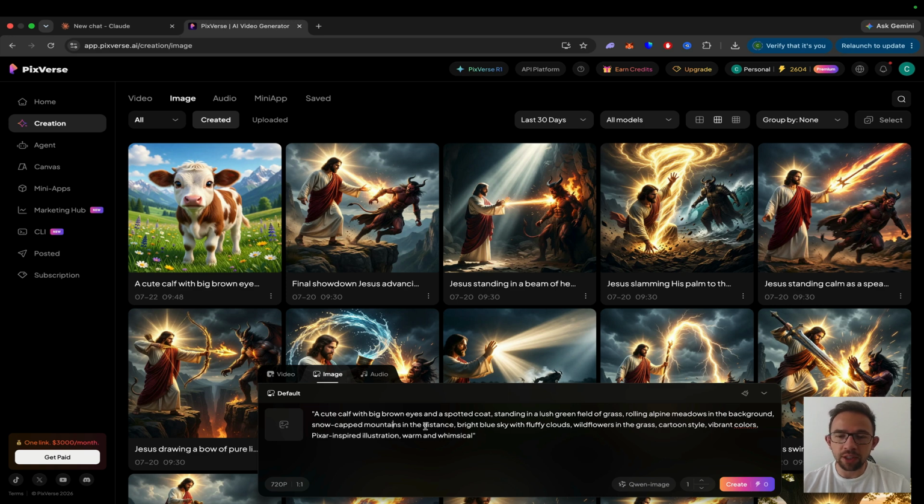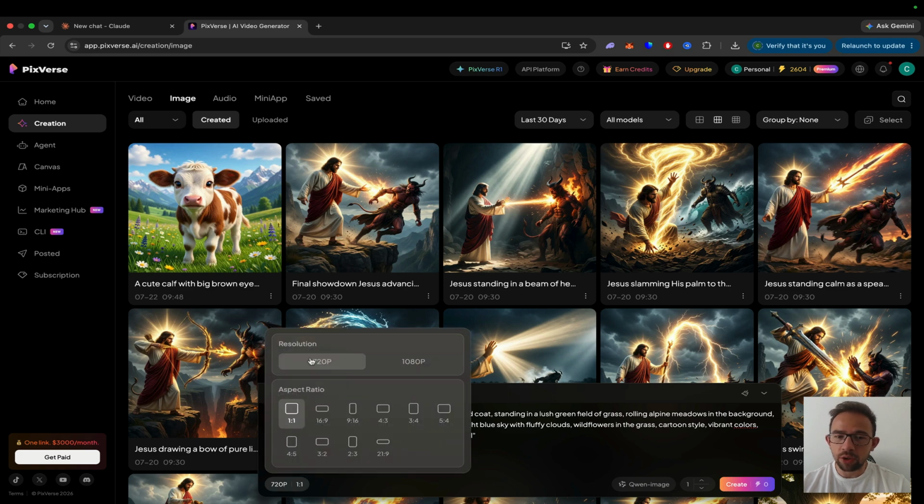Now, there's a couple of different things you need to be aware of here when generating the image. You need to check the settings. So you can generate in 720p or 1080p. Obviously, the quality is higher on 1080p. And then the aspect ratio. The aspect ratio is important because if the source file image comes from Pixverse, the video format will also be in that format. So this is 1:1 dimensions, which will be a square. If you want to, for example, use the source image for a video reel, like an Instagram reel or a TikTok video, make sure to choose 9:16 so you get the right formatting.